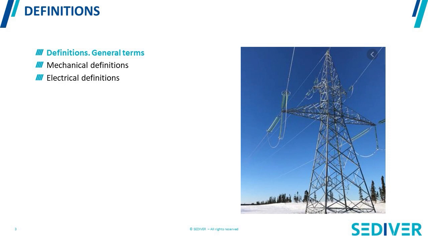What you see here on the screen are typical arrangements of power lines. On the left you see a very tall tower, which is in this case a DC line. You see there is an insulator string hanging vertically. This is what we call a suspension string, which sometimes you find with another term, I-string. It's called I-string because the letter I vertically definitely looks like the string of insulators hanging vertically.